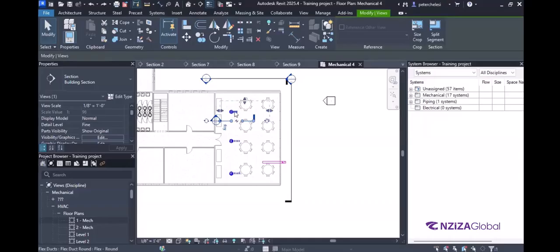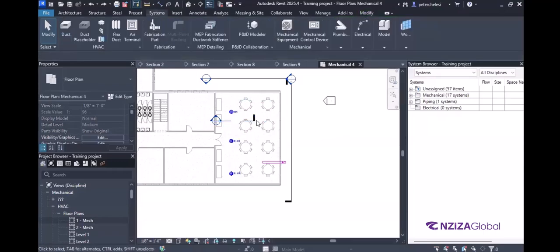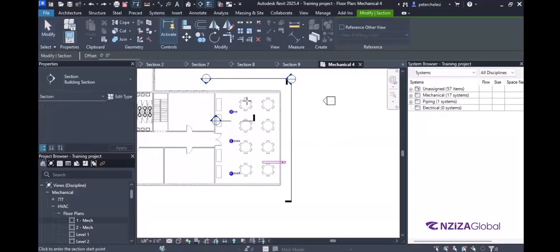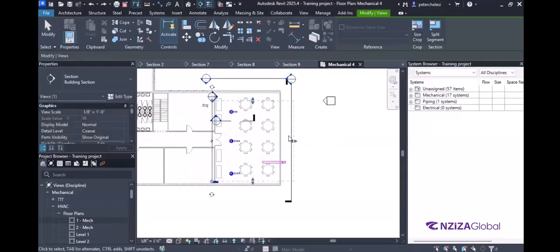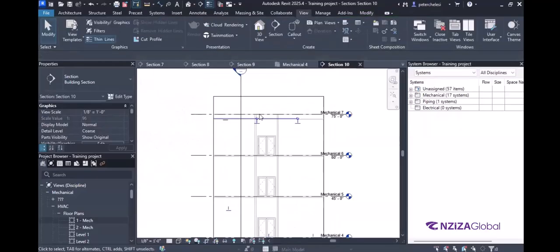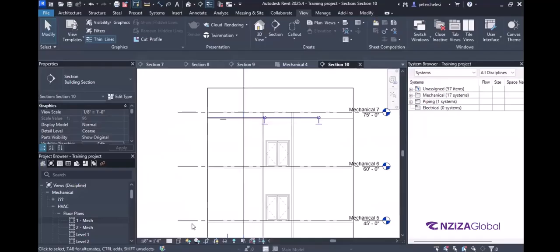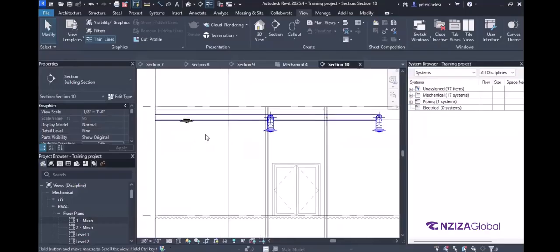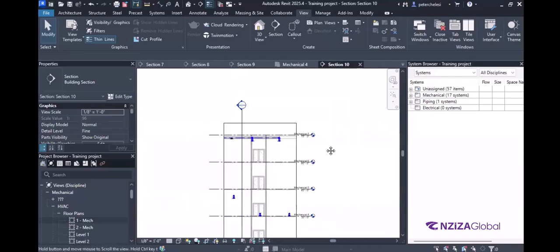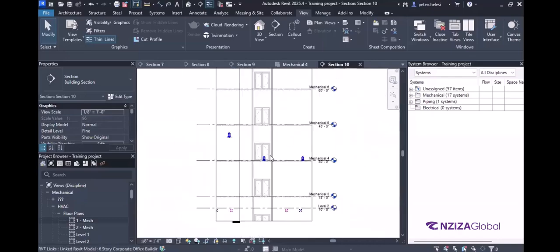So also you can section and see how the remaining are arranged. Just go to view, section view, you create section view, go to view, then change here to find. So you can see this one is upward. So you can see here we are working on the first floor.